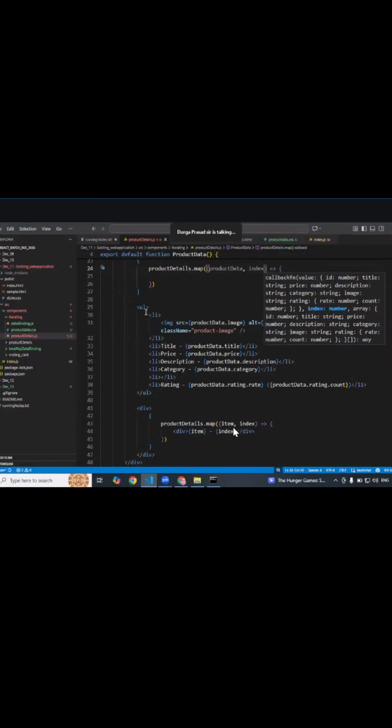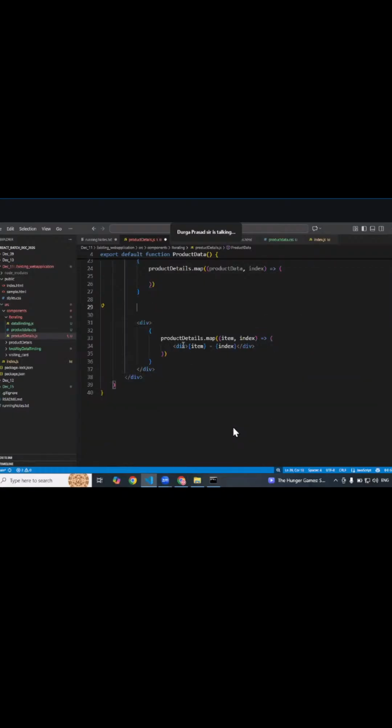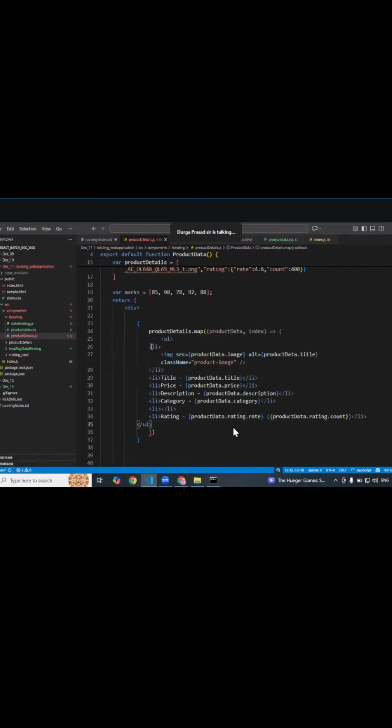Whatever data we added earlier under this UL, I'm taking out and keeping it under this looping control structure.